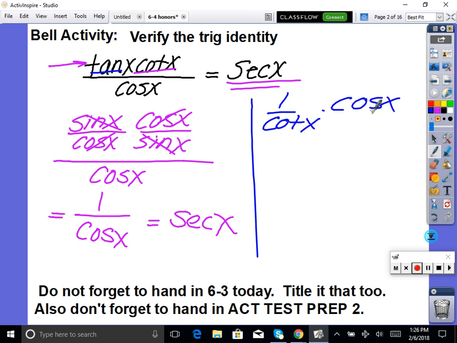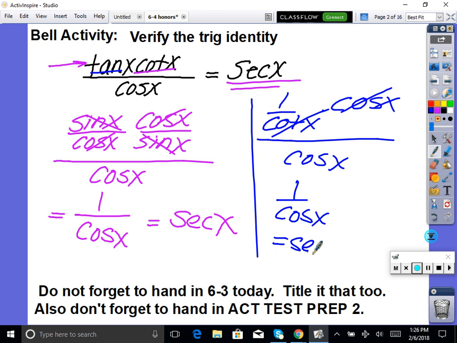Yep, so he said tangent's 1 over cotangent, so then times cotangent over cosine of x. So then do you see how that was equally as good? So we would get 1 over cosine of x equals secant of x. So that would be the work that would be expected to get full points on the test. Awesome. There's other ways to think through it as well. As long as your algebra checks out, you're good to go.